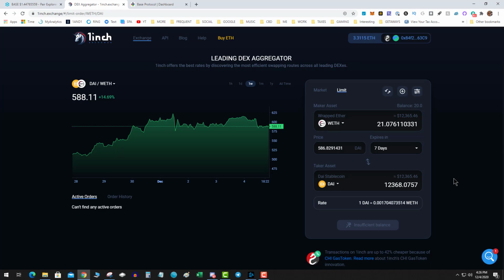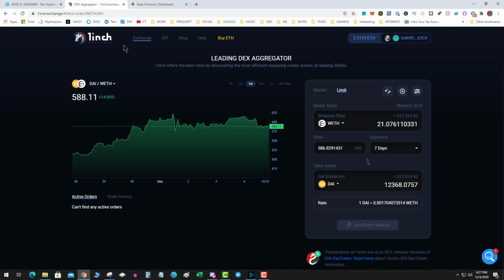So let's talk about tonight's topic on my video. Tonight's topic is limit orders, and I am going to be using the 1inch exchange to try to put a limit order on a token for a quick snipe. Limit orders are good because they protect your equity, and it's a great stop limit buy, or if it hits your price, it makes the buy. So let's get into it.